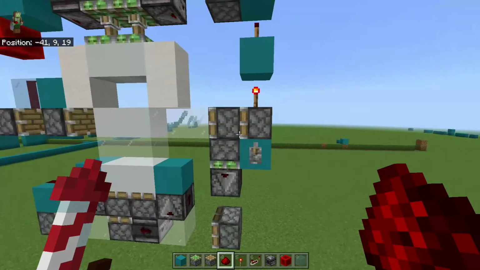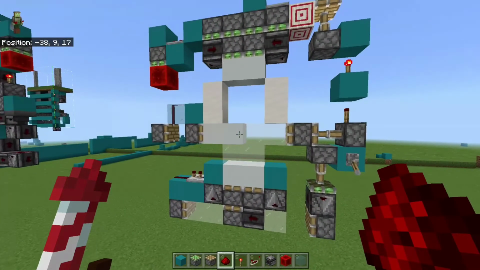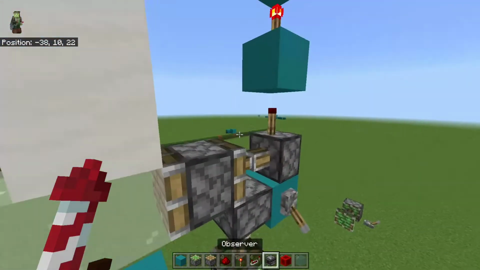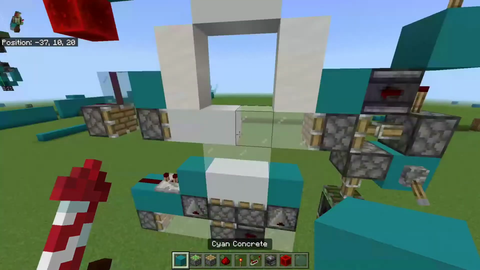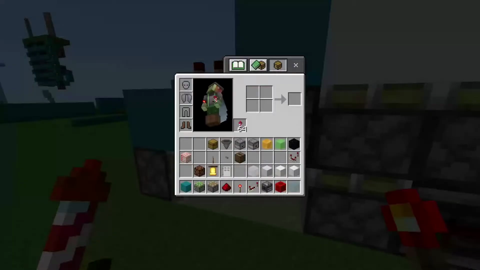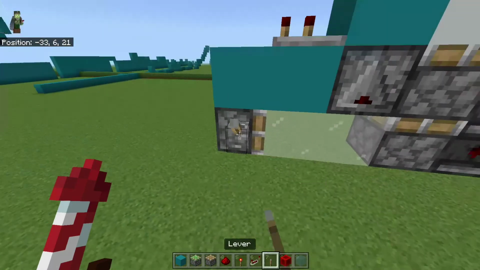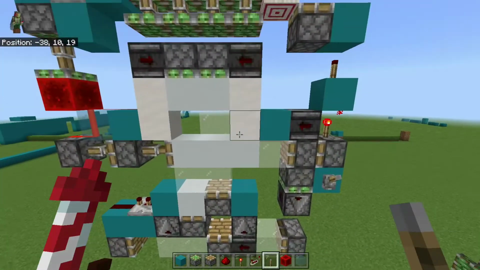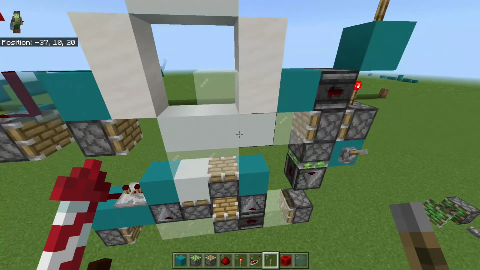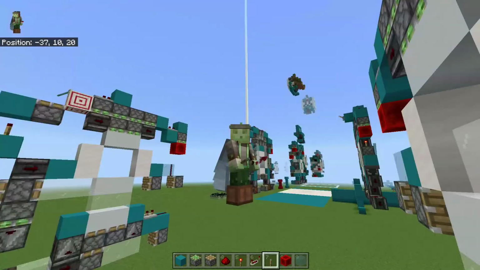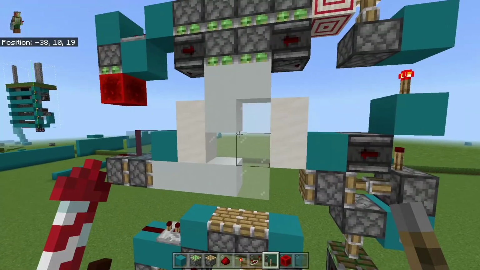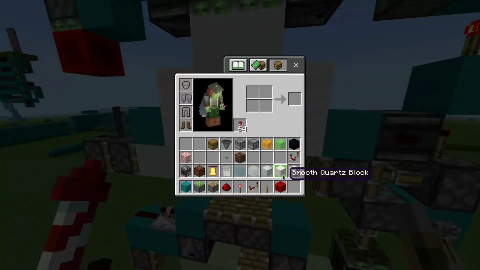Oh, I didn't mean to do that, but it's relatively self-fixing. Oh, wait, no, you're not done. You're supposed to put an observer here and a block. My bad. And... well, just... okay. I'm not great at this. I'm not... okay. Close enough. I didn't mean to do that.